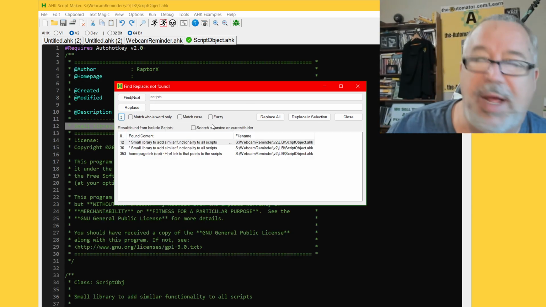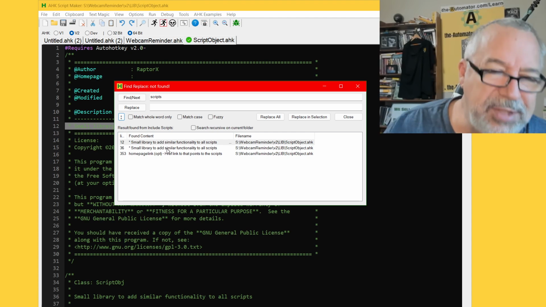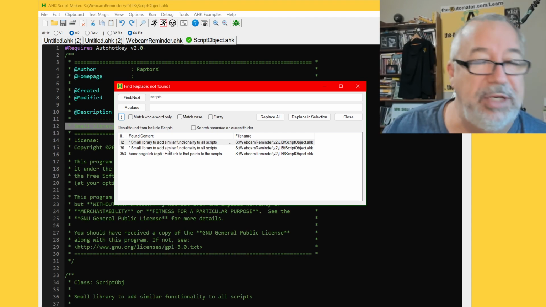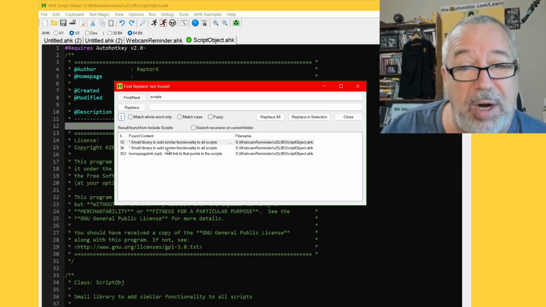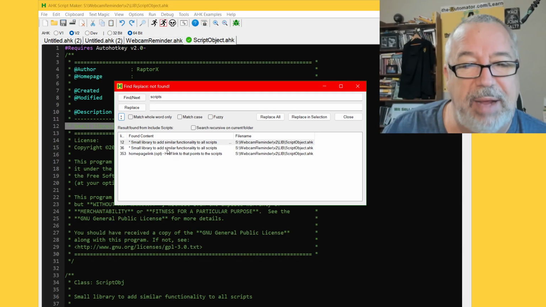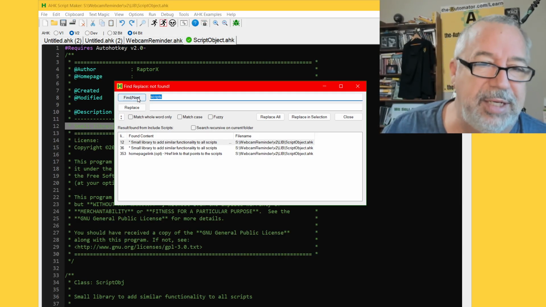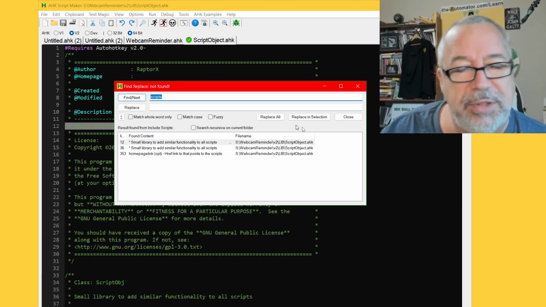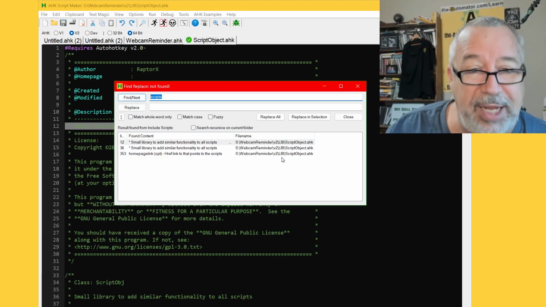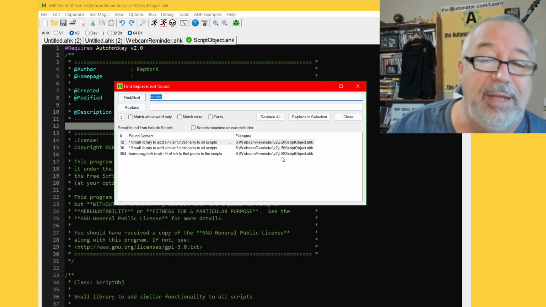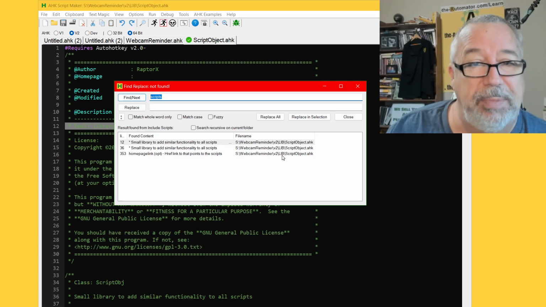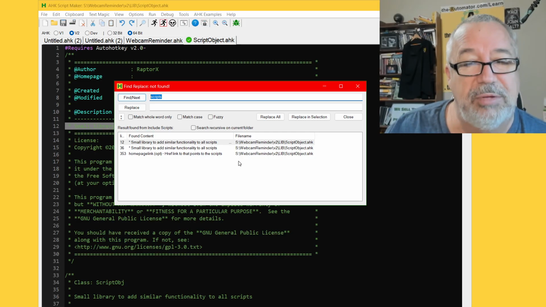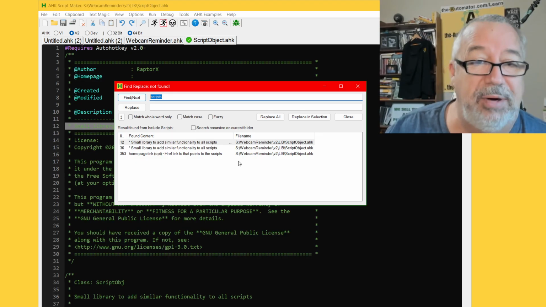However, you have to remember, in AutoHotkey, when you use includes, those files that you're including, you've got to think of them as part of your script, right? So that's why we wanted to make sure when I search for a certain word, it doesn't just look in that file, it follows through all the includes, because in reality, those other scripts are all part of your script. When you go launch it, they all get grouped together, collapsed together, and run.